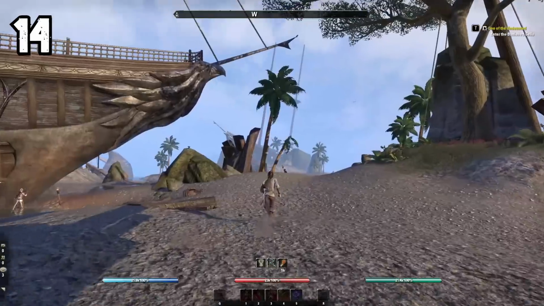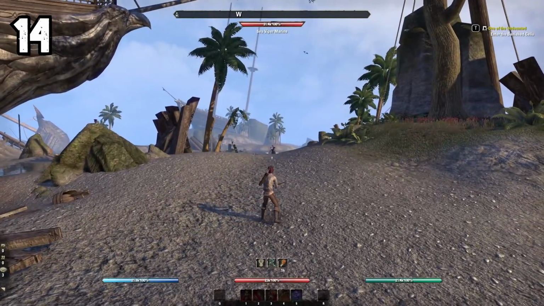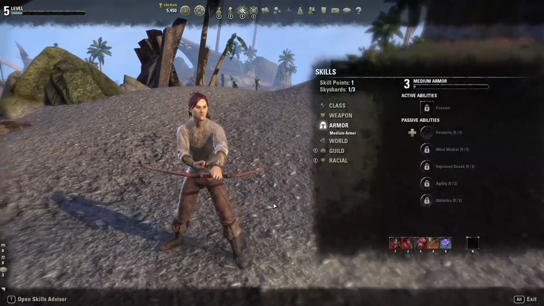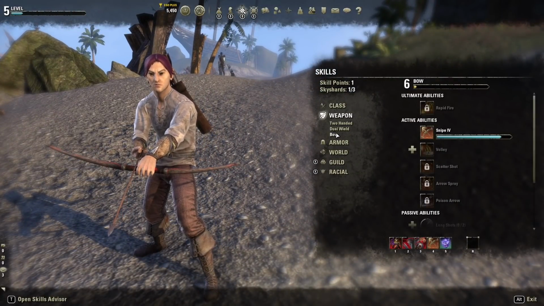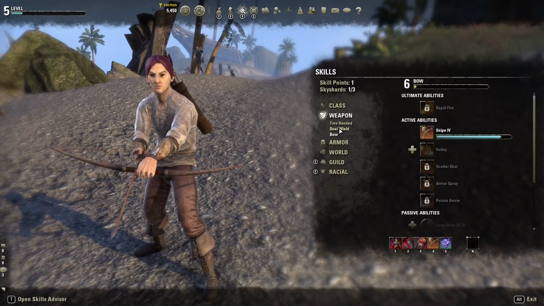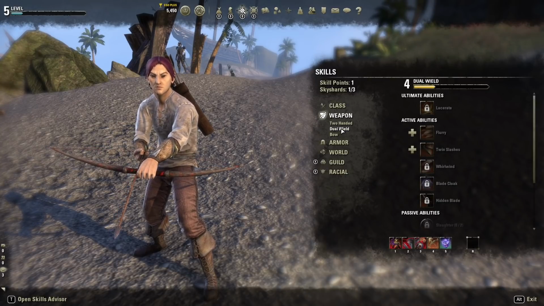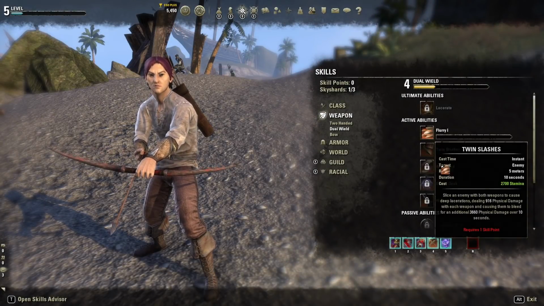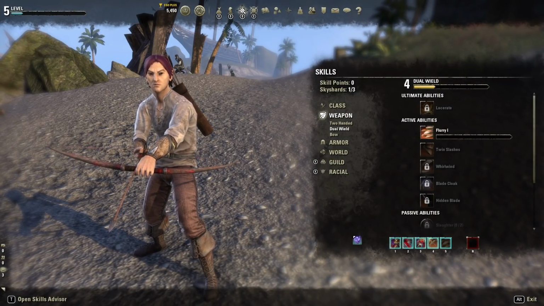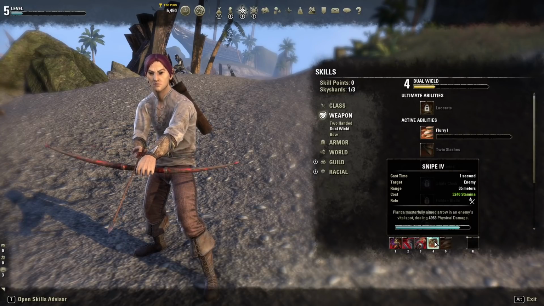Tip number 14 is to add more weapon skills to your skill bar, but from a different weapon than you're currently using. Now, this tip may seem a little bit strange at first, especially if you've never played ESO, but basically the way it works is that most skill lines in the game level up by having at least one skill from that skill line on your active ability bar as you gain experience.